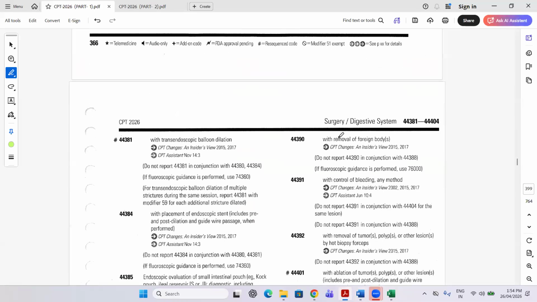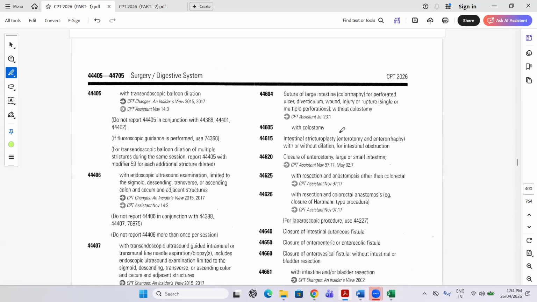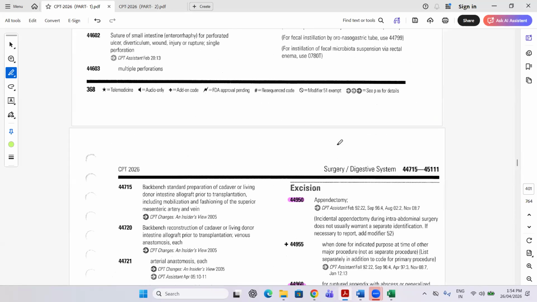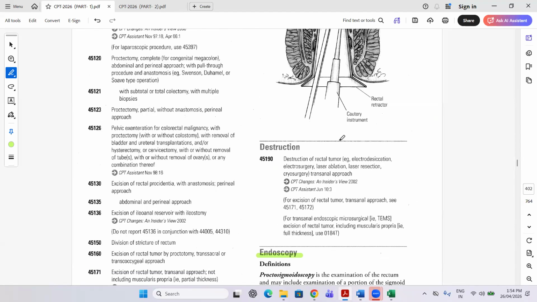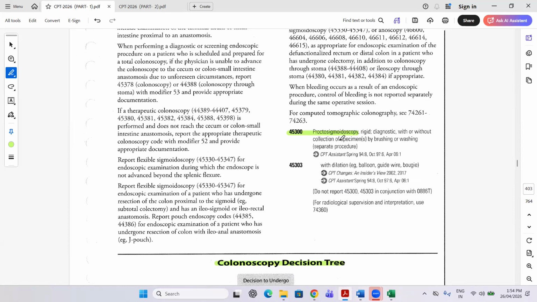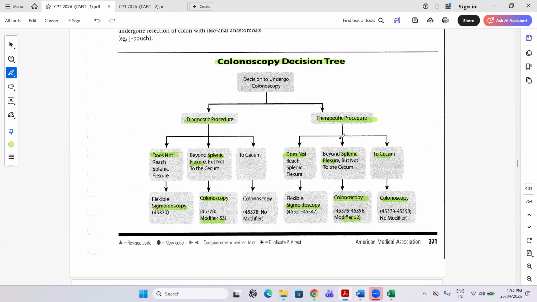I want you to open your page number 371. If you see, there is a tree diagram given for colonoscopy. Say I have planned for colonoscopy.